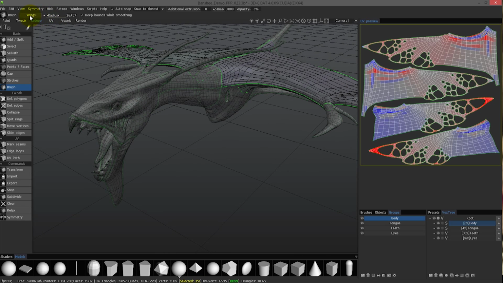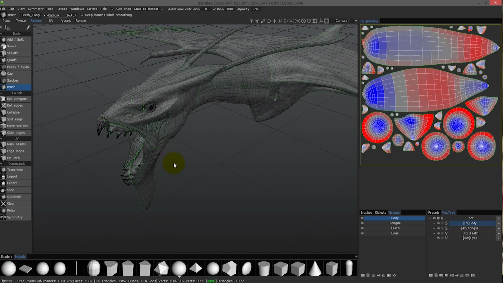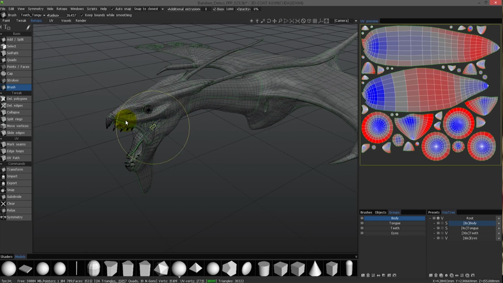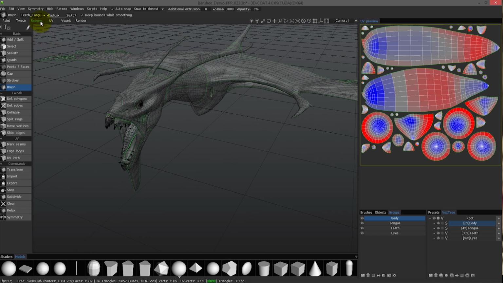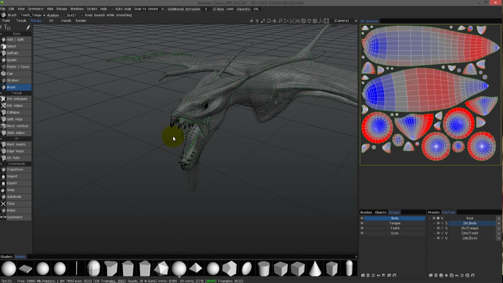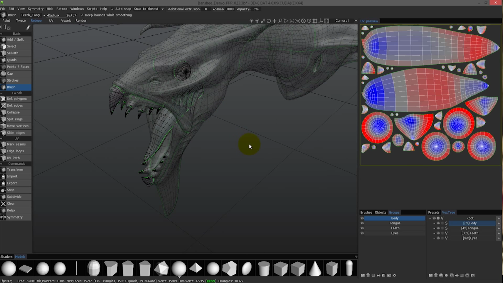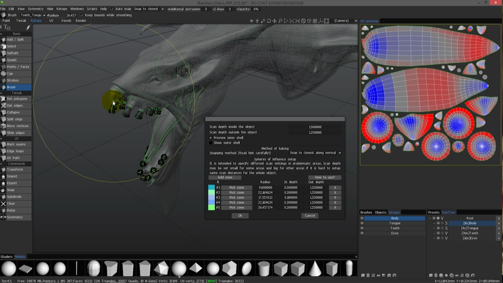So hit OK, switch to the teeth map here. And I spoke with Andrew about this, that hopefully he'll allow us to set these zones without having to switch between the UV maps, but currently I can't quite pick the area on another map until I step out and then select this UV map here in the top left. Hopefully he'll change that here shortly. Okay, so with that done, I'll hit my hotkey again. And as of this recording as well, make sure you don't hit cancel. Hit OK when you want to step out. It will memorize all your settings here.